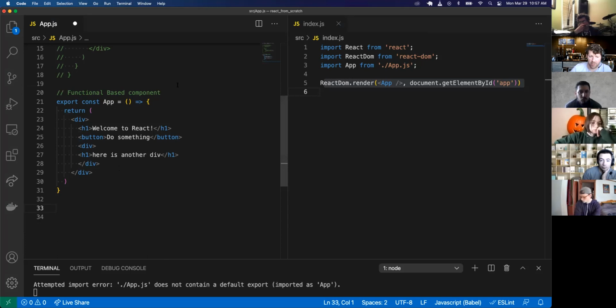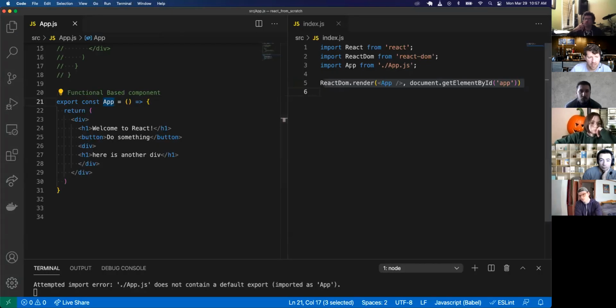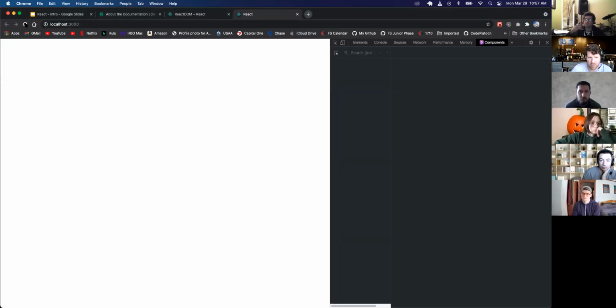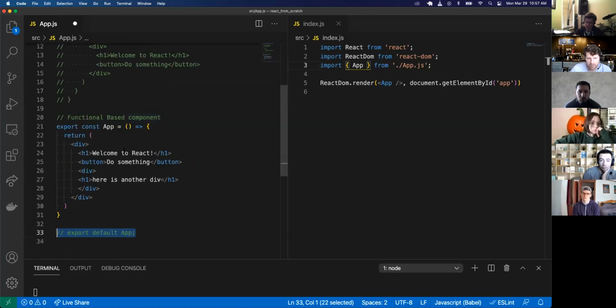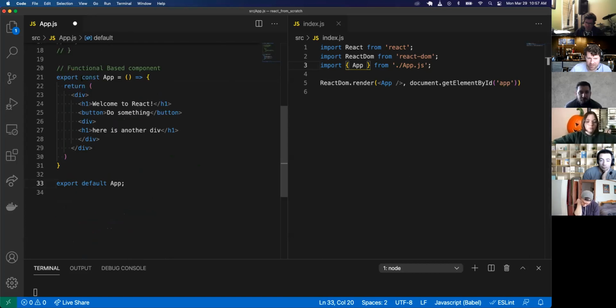If I just exported this app like so, and I didn't export it as default, over here I'd have to put it in brackets, just like I'm doing with the component library. And now it works. Essentially, it's because it's not being exported as default. So if you don't want to use the brackets, just export all your components as default.